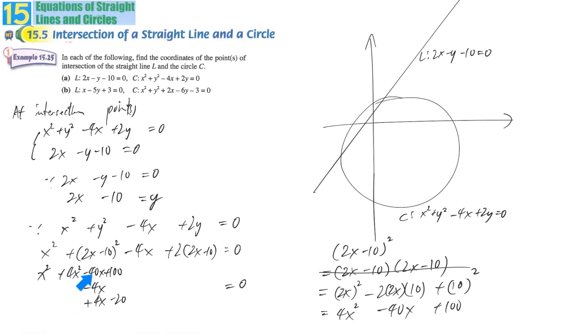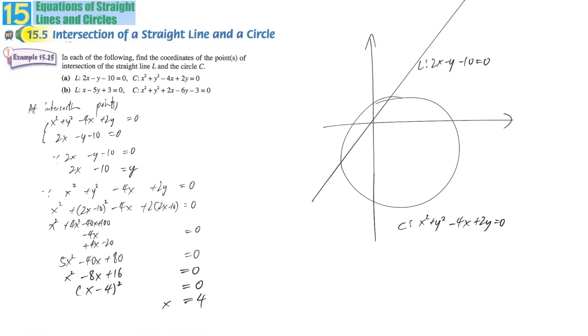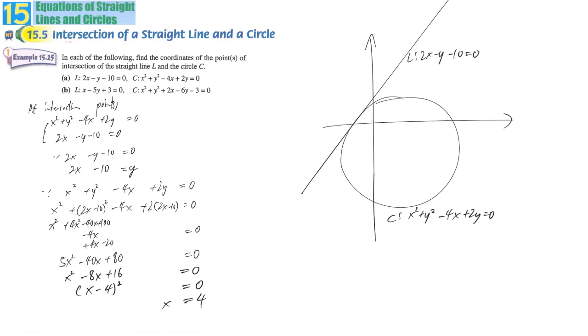But this format makes it easy to find the like terms, and it becomes 5x squared minus 40x plus 80 equal to 0. Then you can use your calculator, or you may factorize it, both sides divided by 5 to make the numbers smaller. Then I find this is (x minus 4) squared equal to 0. So in this case, we only have one unknown. We have x equal to 4, which is a repeated root. So in this case, the straight line just touches the circle at 1 point. But this is not accurate. The x coordinate should be 4, so it should be on the right hand side.